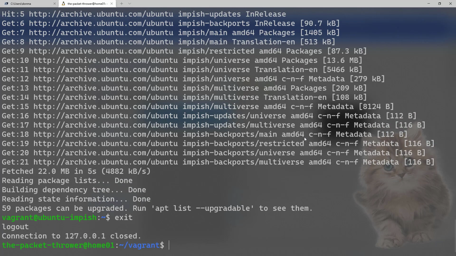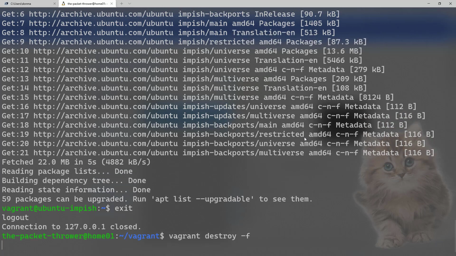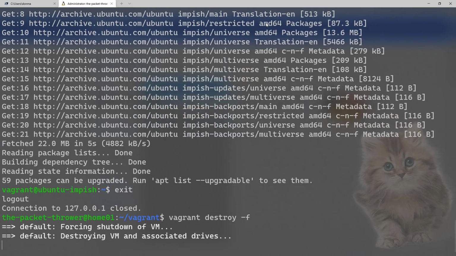So when I'm done with that, I can just go Vagrant destroy, and this is going to automatically tear down the virtual machine. Now, this is obviously a simple example. I just did one virtual machine, and it's not that big of a deal there. But if I wanted to, I can create dozens of virtual machines as part of a single file there, and I can have them all spun up, provisioned, and torn down. That's exactly what we're going to be doing with our lab there.